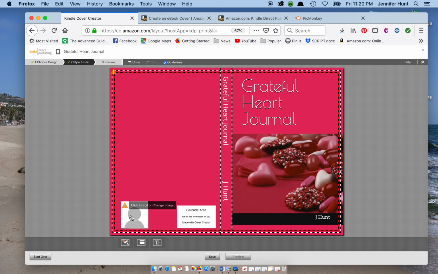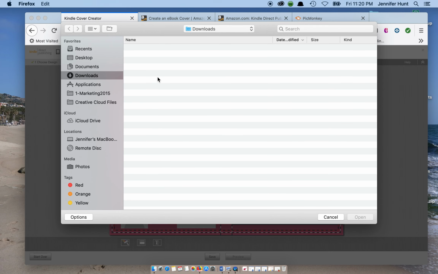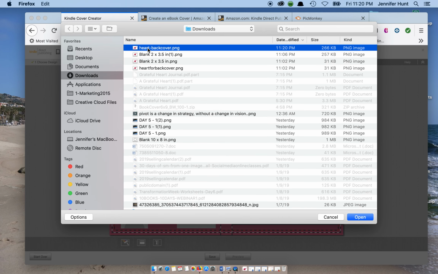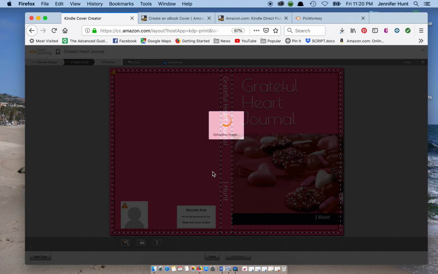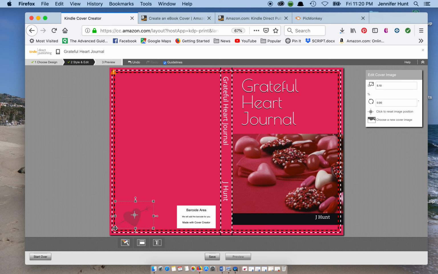Okay, now I want to choose that image to put here. So if I do from my computer, I just pull it up, it's under downloads, it's right there. It's going to put it in there and it's probably going to be large. No, it's not too bad. See, you can see the arrow kind of hangs off of here. So if I click on it, I can actually change that up a little bit so it fits in that spot. And I think that's kind of cool for a background, for a back cover image.